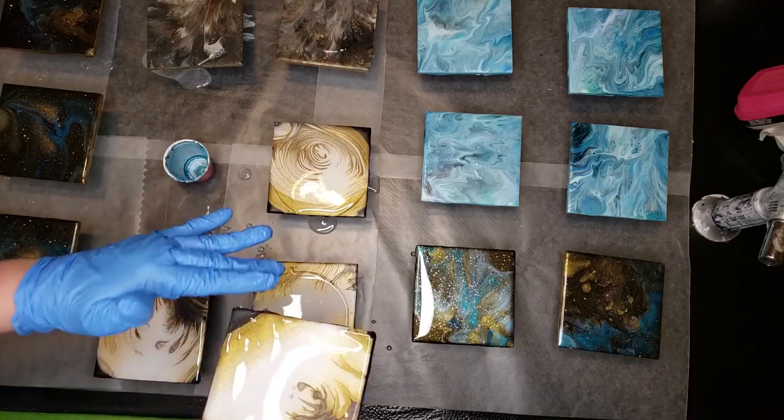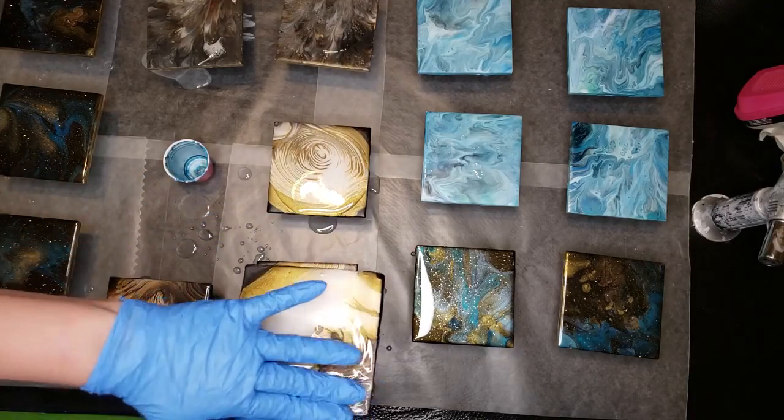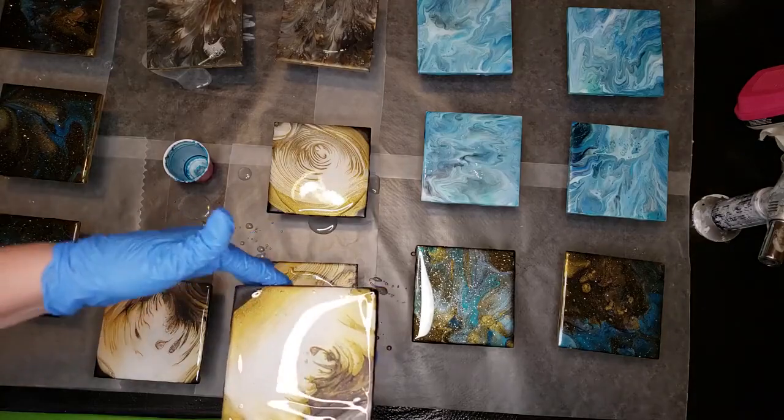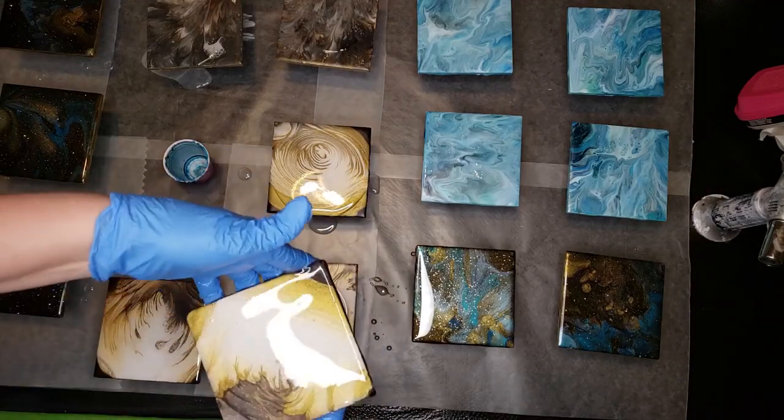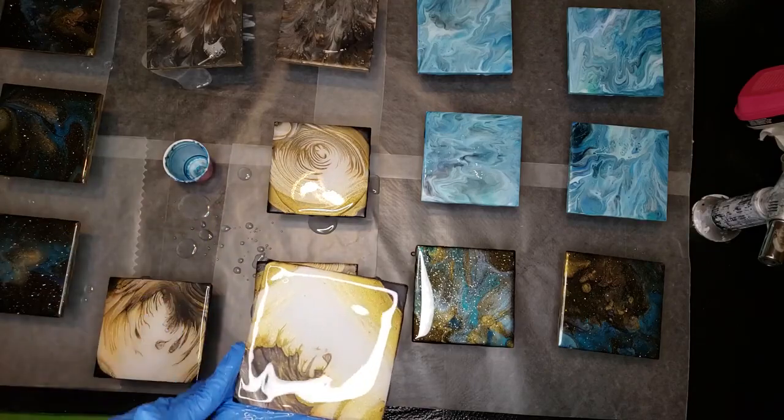Let's see. I like to do this over another coaster, so if any spills over, it's actually going onto another one, so it's not fully being wasted.